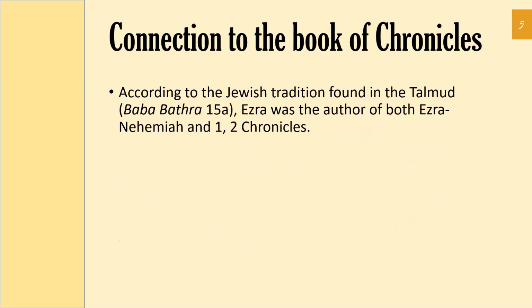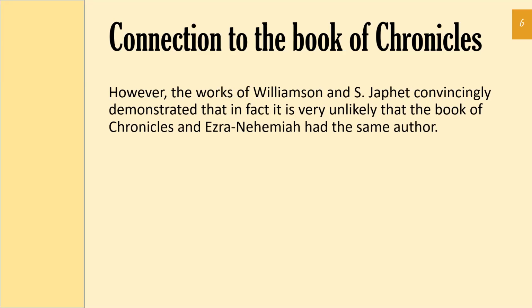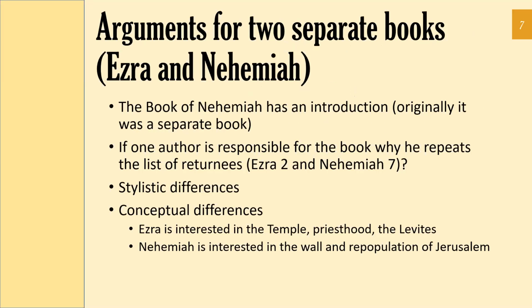According to Jewish tradition, Ezra is credited as the author of both Ezra-Nehemiah and First and Second Chronicles. So this is the Jewish tradition. But as I told you, Chronicles and Ezra-Nehemiah couldn't have the same author, so it's just a wrong idea. Now let us consider the arguments for two separate books. Why do we think that we have two separate books and not one book?